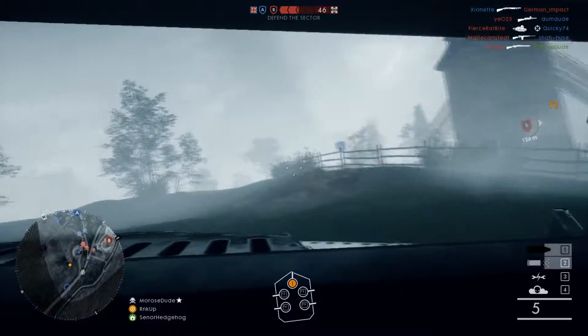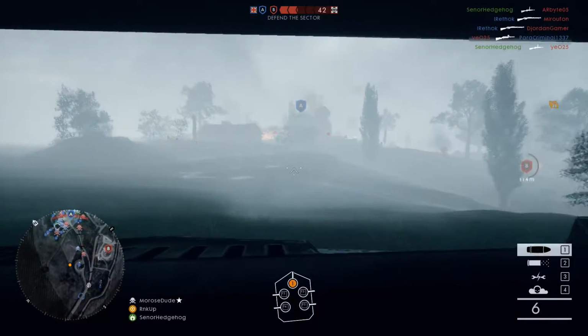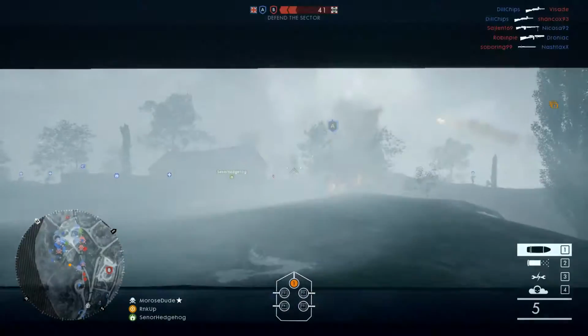And on the side you have 4 heavy machine guns. Now this is 2 gunners on the side, of course 2 guns on the other side, left and right sides, and then you have 1 rear gunner who has dual heavy machine guns. Now this one has a smoke screen and a repair mobility.